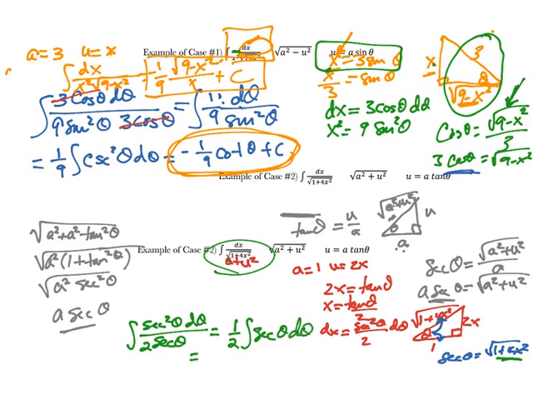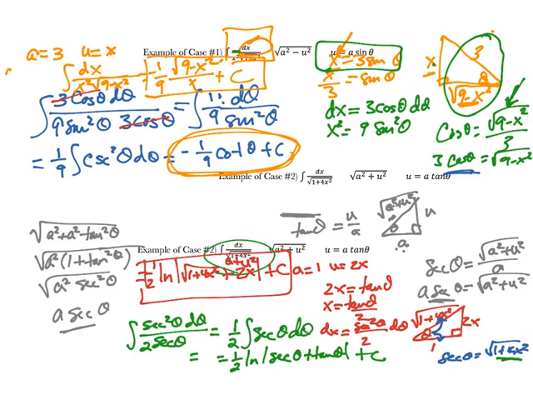And I know how to integrate secant theta because that's a green sheet rule. And so that is 1/2 the natural log of the absolute value of secant theta plus tangent theta plus c. So to my original problem then, that answer would be 1/2 the natural log, absolute value. Looking at my triangle, secant theta is the square root of 1 plus 4x squared, plus tangent theta, which is opposite over adjacent, 2x, plus c. So there is my answer to the problem.